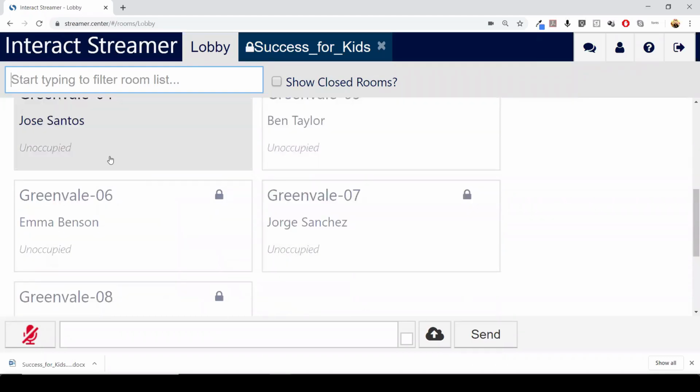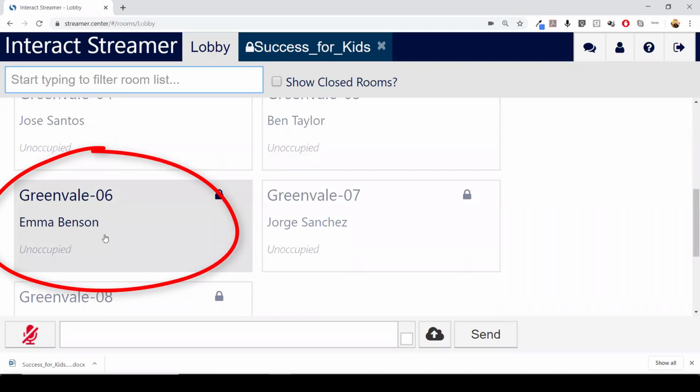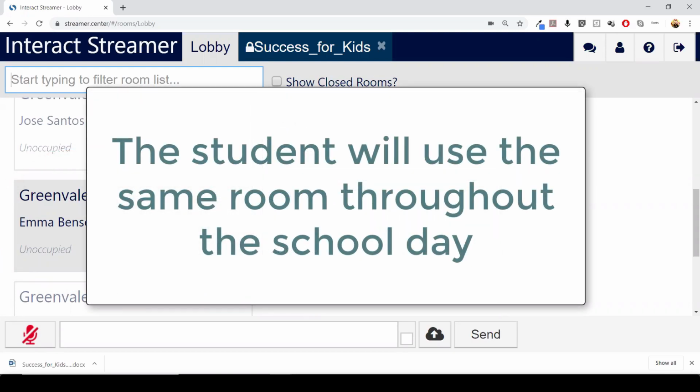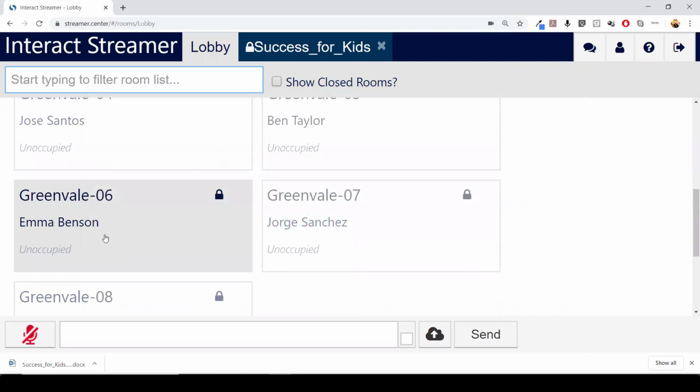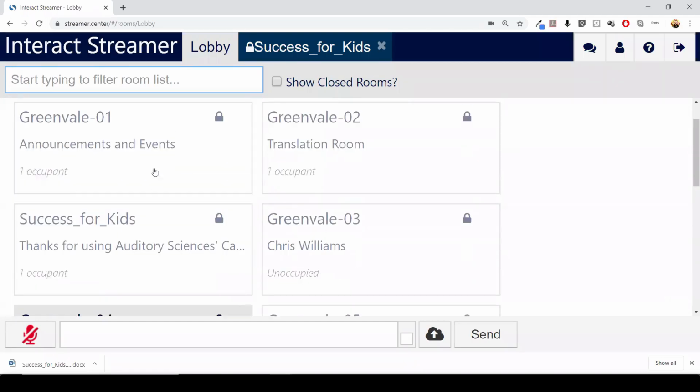The rest of these rooms here are assigned to individual students. In this case, their 6th room is assigned to Emma Benson. What Emma can do then is throughout the school day, all her classroom instructions and conversations at lunch or at the media center or after school basketball practice, whatever it might be, she's going to be able to use that to caption those conversations. We're absolutely fine with the concept of her using it in the evening with her family, or if she has a job maybe at McDonald's or something like this, she can use that anywhere at any time because again, it's your website and you can use it as often as you like.